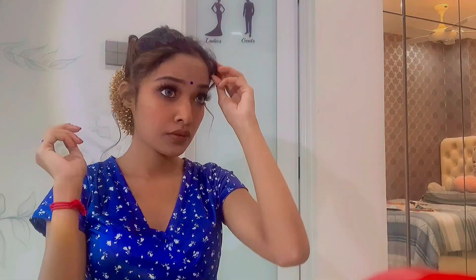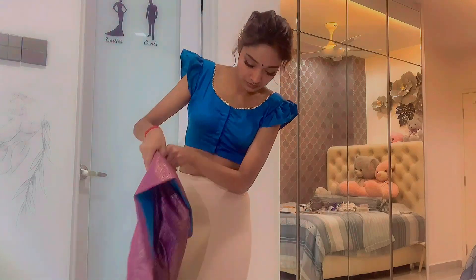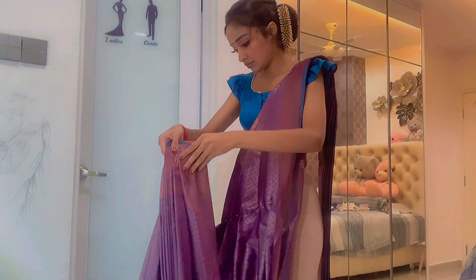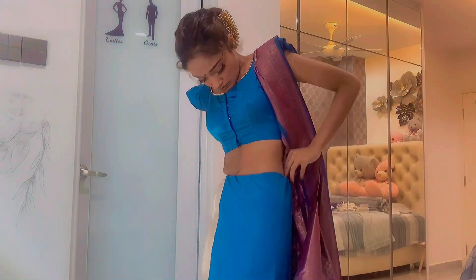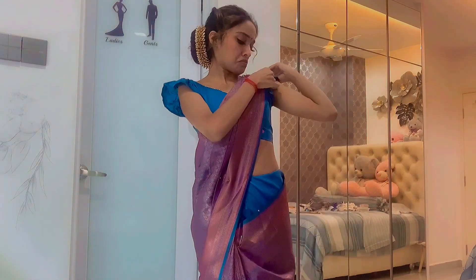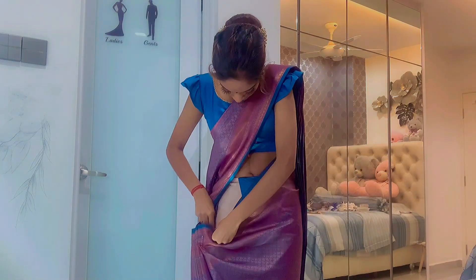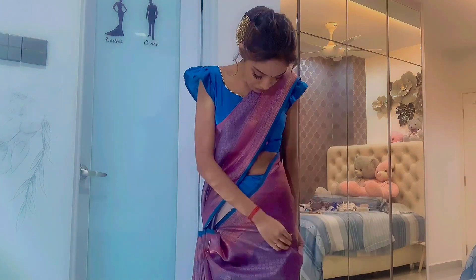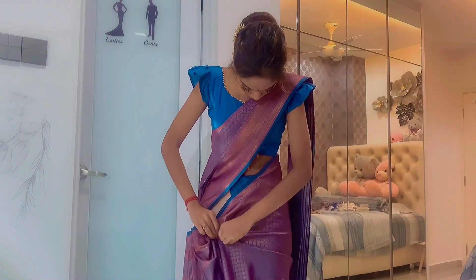I'm done with the hair, so now let's get ready with my sari and jewelry! I'm in my favorite inner skirt by Hey Beautiful HQ — go get yours! I've already pleated my sari — I have a full video on that, so check it out if you want to know how to pleat and tie a sari. I'm pinning around the waist so it looks snatched and beautiful, and taking little pleats around the sari to make it look way more pleated and beautiful.